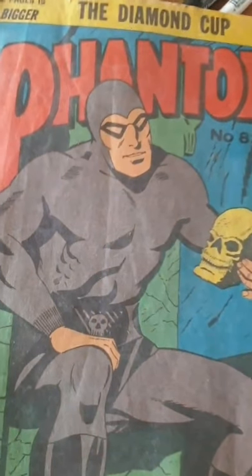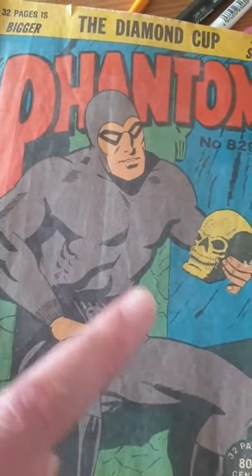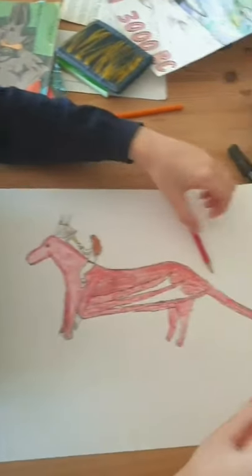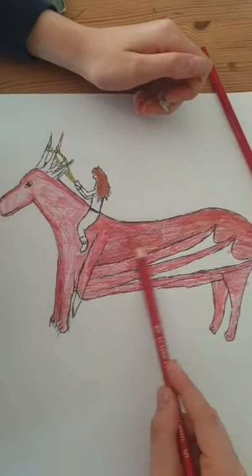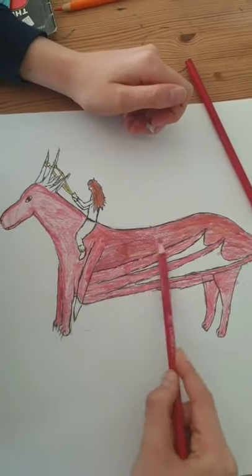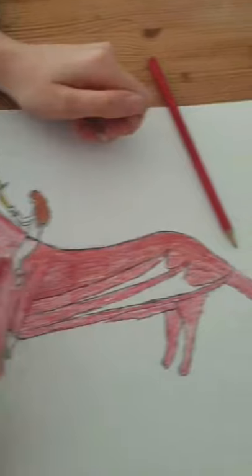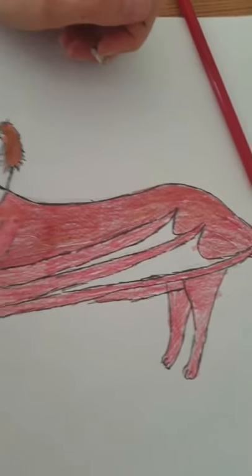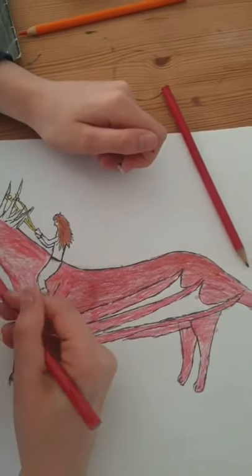In our example comic, you can see that the artist has used quite a lot of black ink and that outline is super important. Here's Georgia using some of the techniques we've discussed today. She's started off with an outline in pencil, grey lead pencil, then she's gone over that with black pen when she's happy. Now she's starting to fill in the colours with coloured pencils.